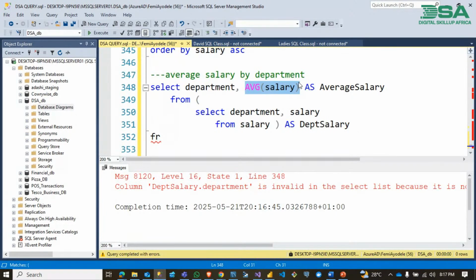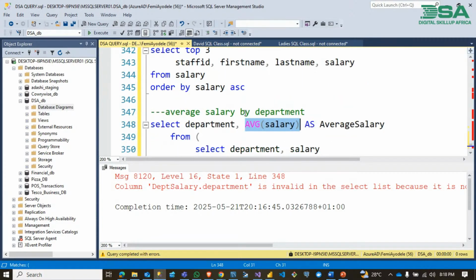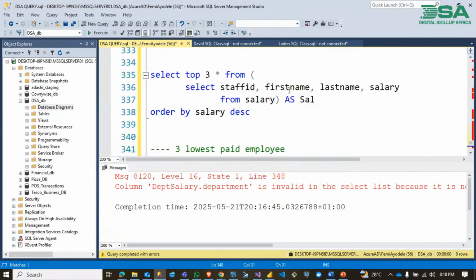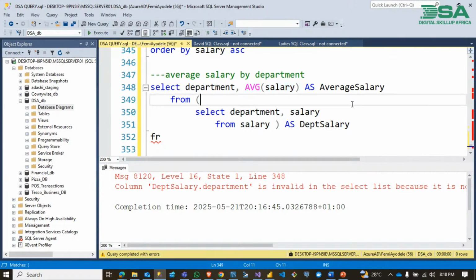That's different from what we did when we were trying to get the highest paid staff or the least paid staff. Here we want the average salary for each department.